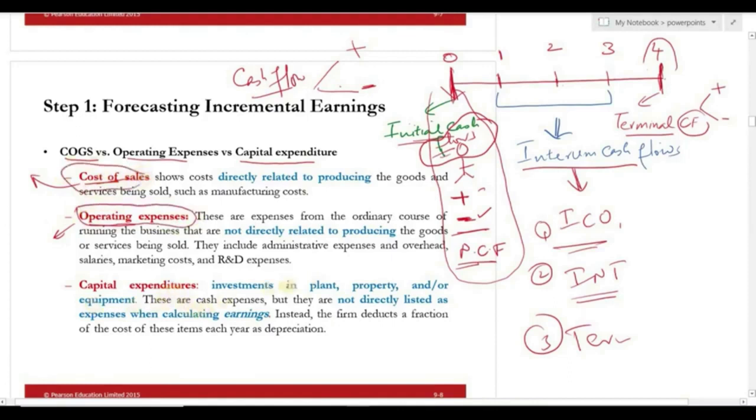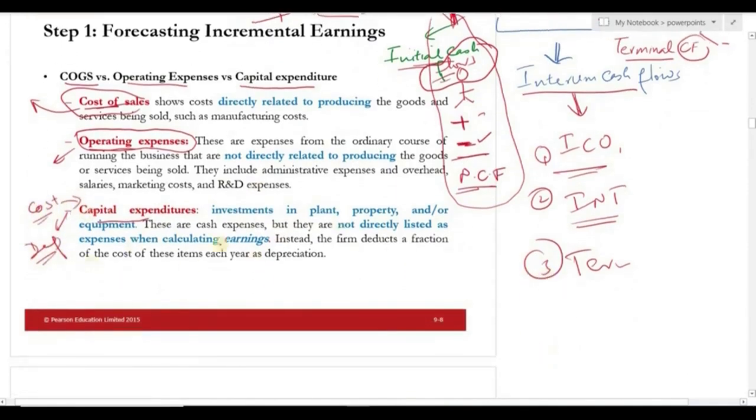And capital expenditure is basically the expenditure related to the investment. Once you make the investment, every year that expense is reduced by depreciation. So the total cost that you incur is called the capital expenditure. If you understand the capital expenditure, there is a difference between cost and expense. Remember, expense is normally a periodic thing.